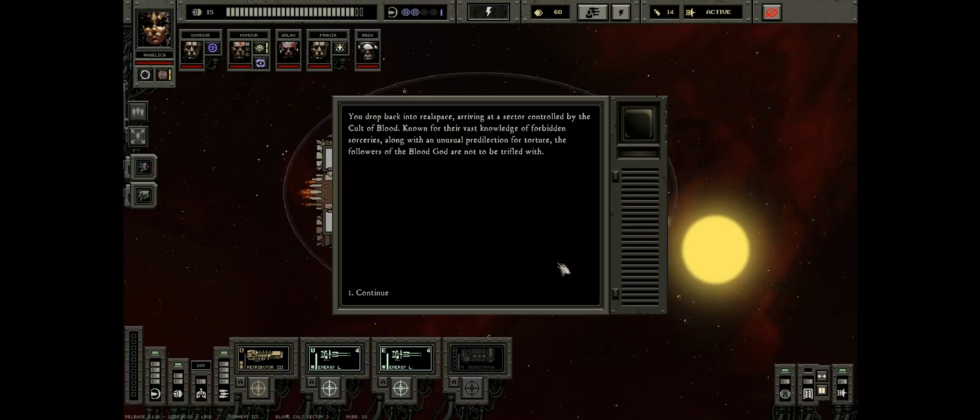You drop back into real space, arriving at a sector controlled by the Cult of Blood, known for their vast knowledge of forbidden sorceries, along with an unusual predilection of torture. The followers of the Blood Cult are not to be trifled with.